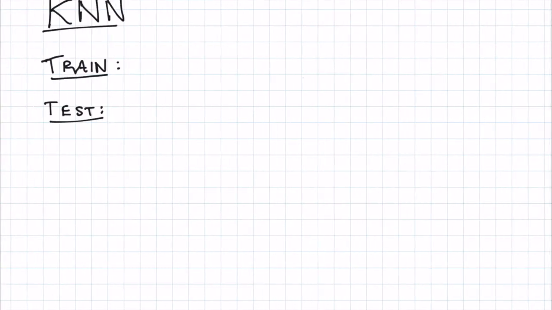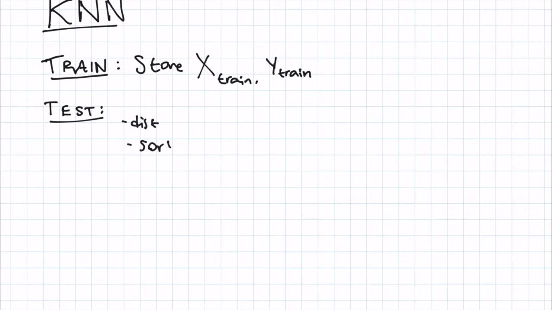So training the KNN model is pretty straightforward. We just store all of x and y. And when it comes to test time, again, we first just compute the distances, we sort them, we choose the first k of these sorted distances, and then among these we take a vote of the class IDs. And we assign a label to test point i based on the identities of its nearest k neighbors.